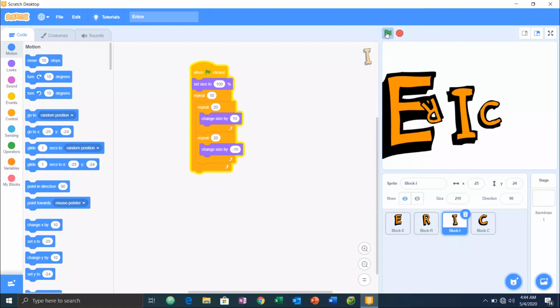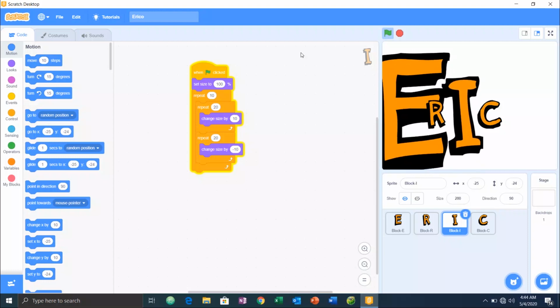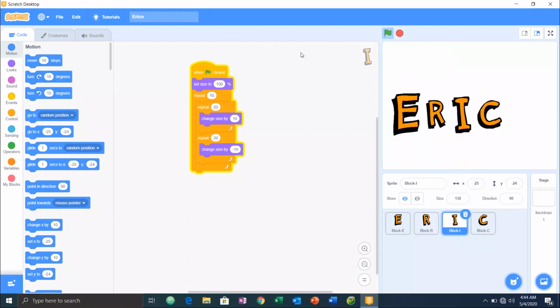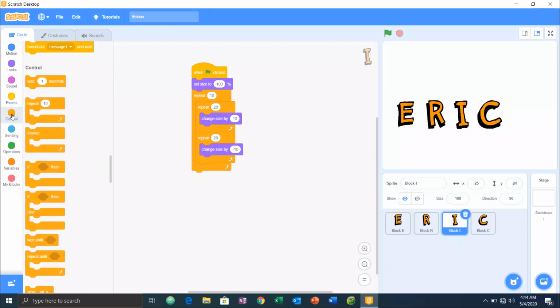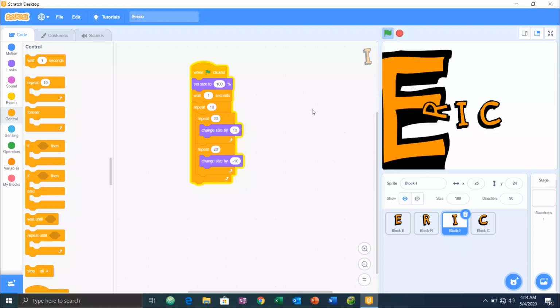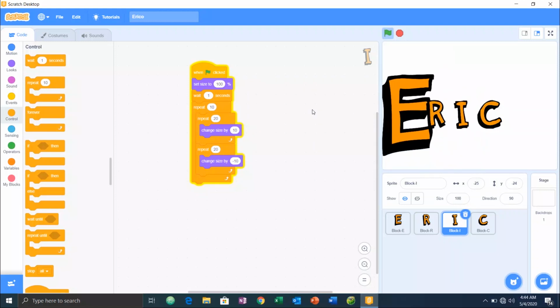So when I click on the flag, when run, you can see the E and the I are performing the same function. That's the same code. So a duplicate code from the E was added to the I. But to make the code nicer, I can wait for a second after the E has started before starting my animation for the I. When I click run, you can see the I waited for the E to start before it started.